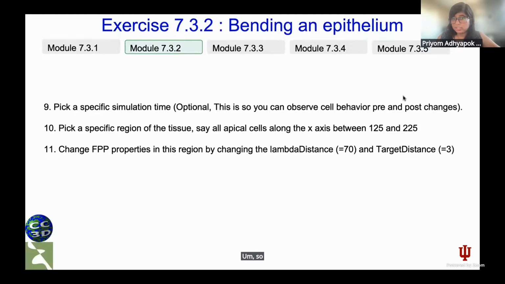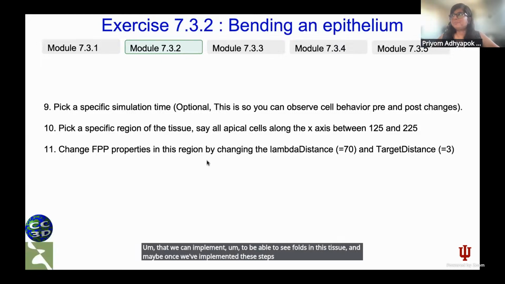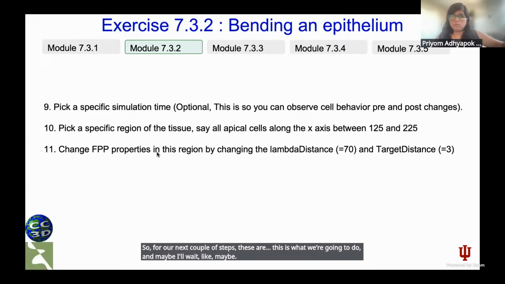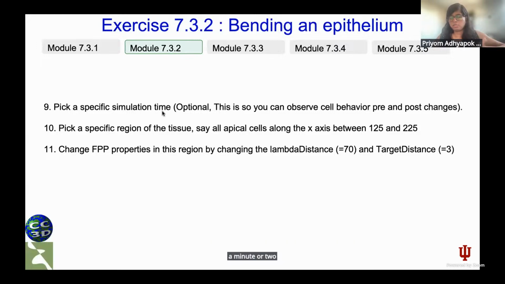So these are the steps that I suggest we implement to be able to see folds in the tissue. And maybe once you've implemented these steps, you can tell me why this particular thing works. For our next couple of steps, maybe I'll wait a minute or two to see if you want to make these changes on your own.